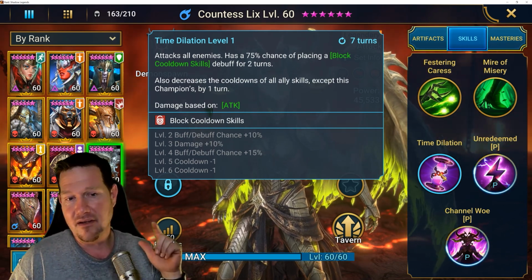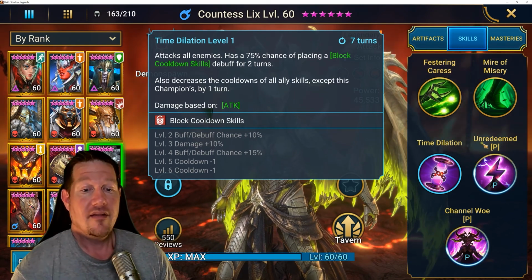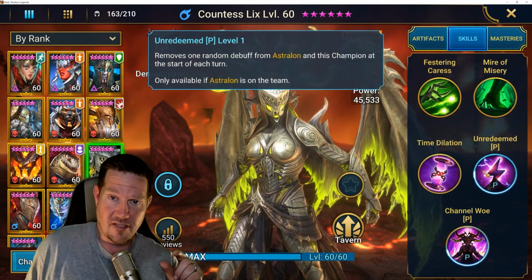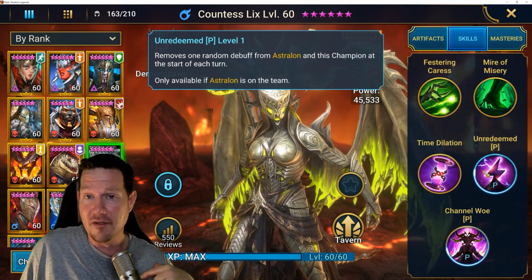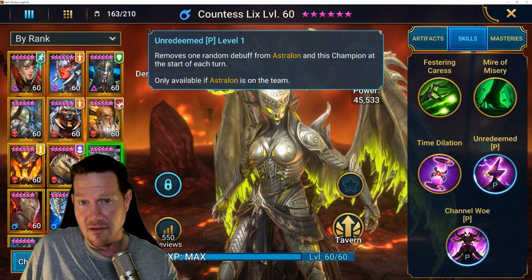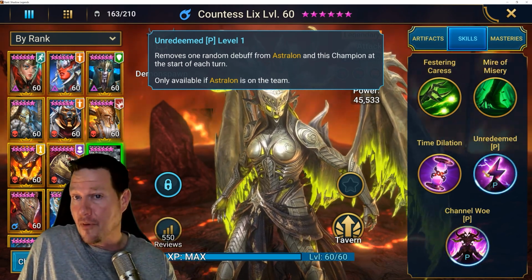This is actually on the verge of just OP. I love this move. Then this is the one that you pair her up with Astralon. She removes one random debuff from herself and from Astralon every turn. So she's playing kind of like a Doom Priest, only for her and her partner.